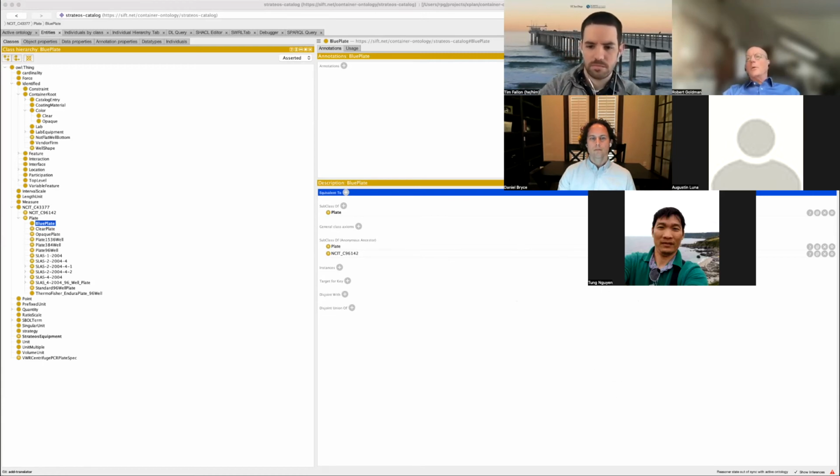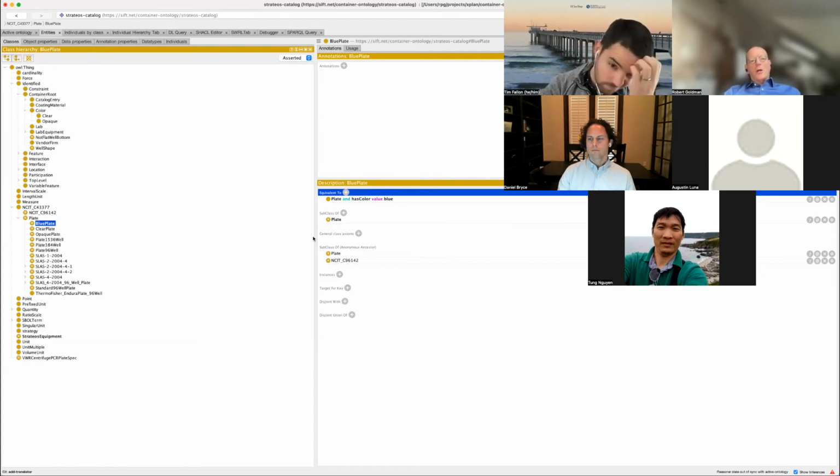So what I would say is, and now I have blue plate. And again, because it's definitional, the reasoner will automatically tell me what blue plates there are. So yeah, adding the shorthand is easy.